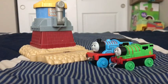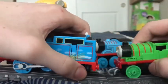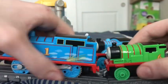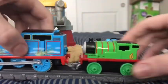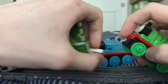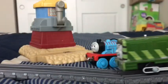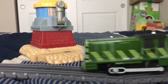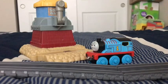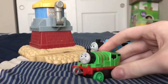However, let's try the connections with Trackmaster. Let's do Trackmaster 2, for example. Pretty nice fit. And let's try the original Trackmaster. Stiffer couplings on the old Trackmaster, but with some flex, but okay. That's pretty much it for the Trackmaster push-along.